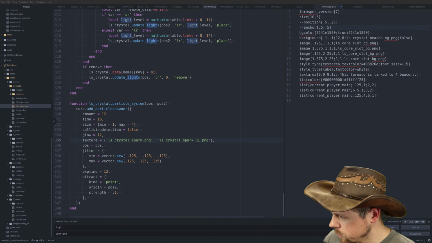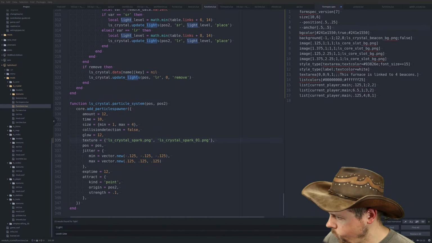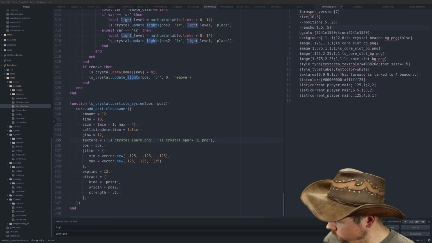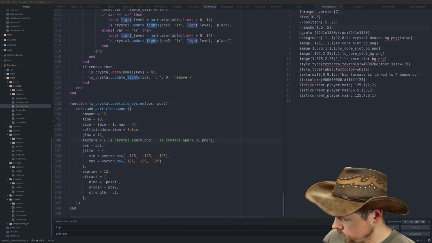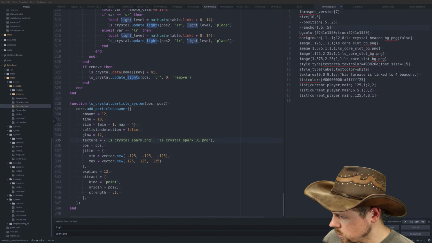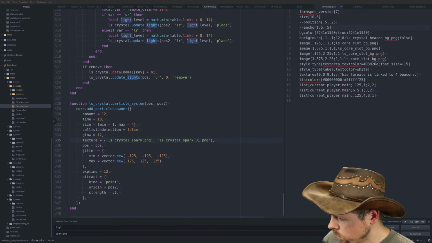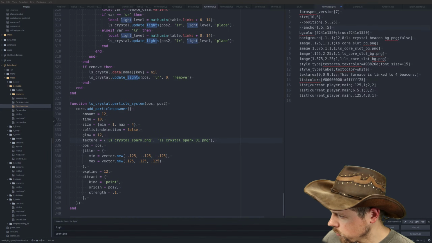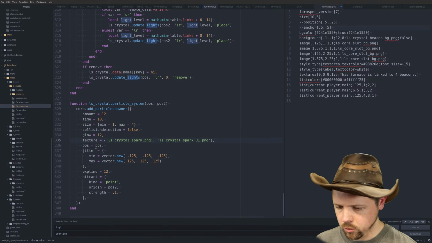Textures, here we go. A texture pool consists of a list of possible texture particles. Oh, okay. Well, this just looks simple enough.